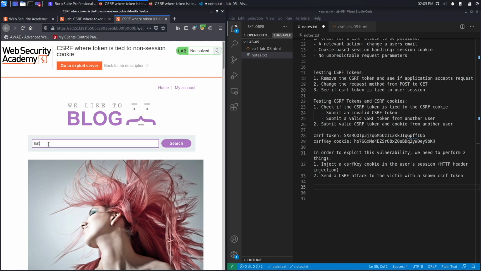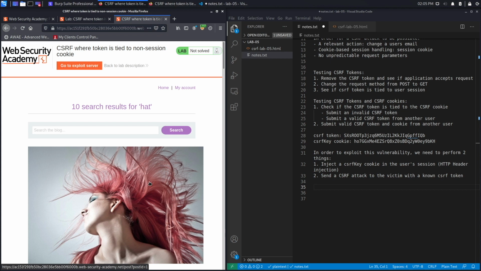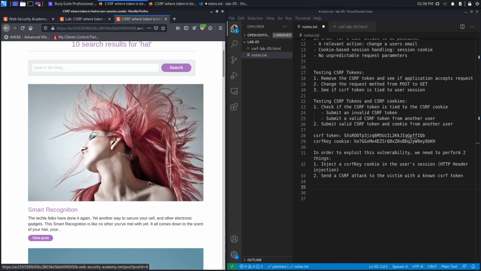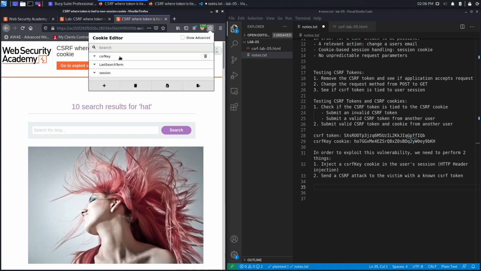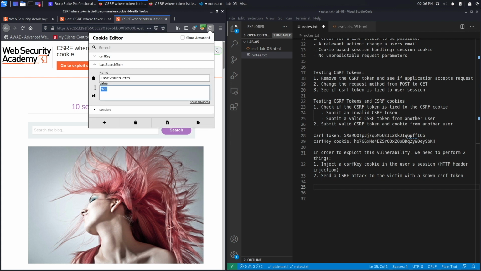Now, when we add the word hat and click on search, it searches for the blogs that have hat in the word. But notice over here, we have a new cookie called the last search term, and it contains the value of our search.